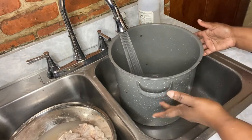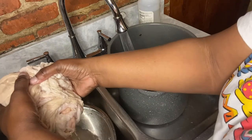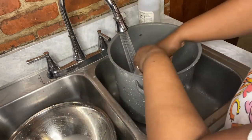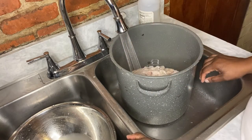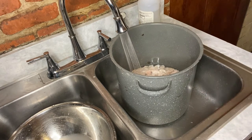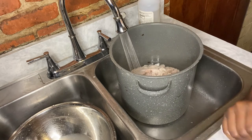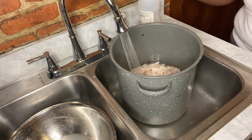So moving on, we're going right to the next step. Get your stock pot or whatever pot you're going to use. You don't necessarily have to use a really big pot. So what we're going to do now is what we call our first boil. Now this is going to boil the junk off the chitlins for us. So I'm going to show you. All right, so you put your clean chitlins in the pot. All right, and what you want to do is you just want to put enough water. You want to cover the chitlins, but I usually put extra water because at this point we're boiling to get rid of some of the fat, and this is going to help with the smell too. So all right, this is a little trick I learned from my mom and actually my dad too. So they always did boil these and then pour that first water off before we put the second water and the seasonings in.